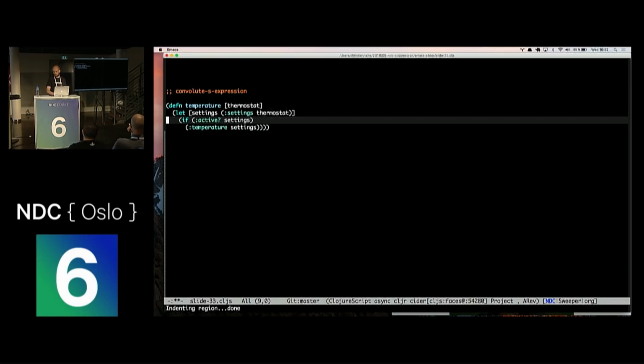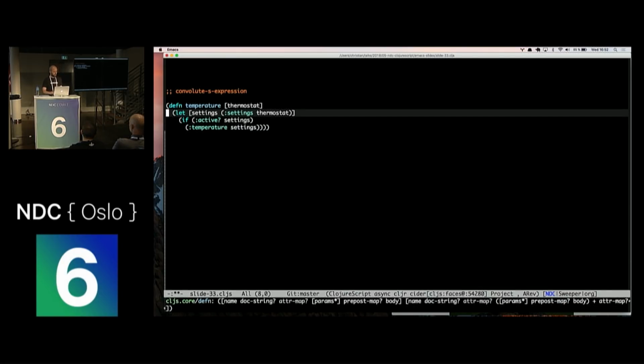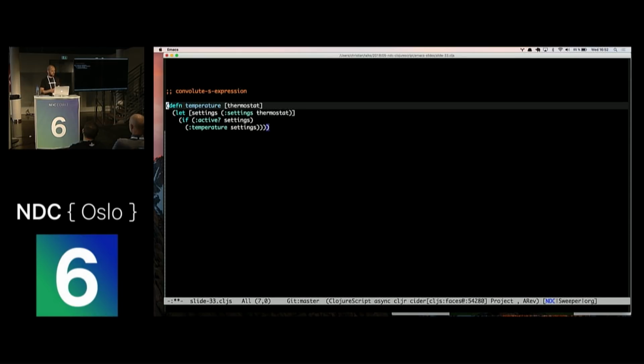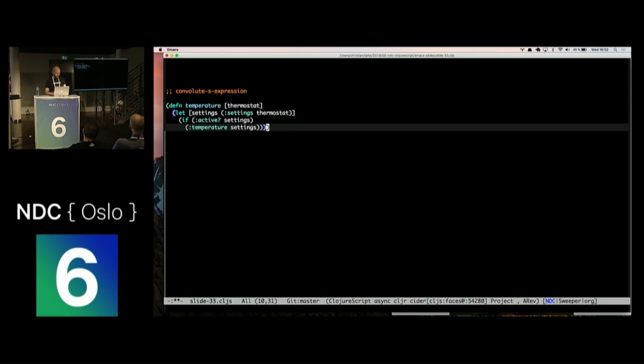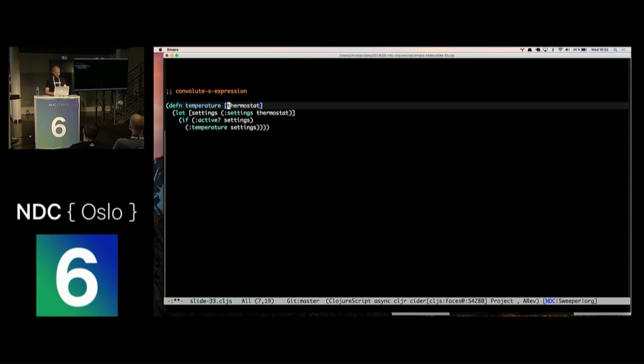Looks a little bit strange, but it plays in with the language very, very nicely, and it really feels like power editing. One thing I did not show you is that you can also use ParEdit to navigate your code. So I can go to the end of the expression, to the beginning of this expression. I can go down into the expression and move in this level and down one more time. And you have this really neat way of navigating the structure of your code. So you don't have to use your arrow keys as much to flick around or, God forbid, the mouse to select stuff.